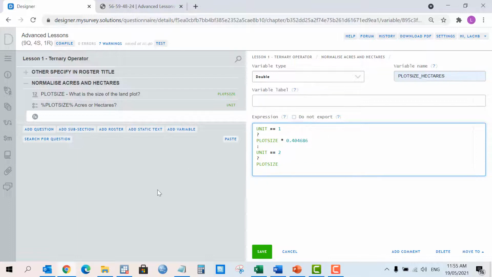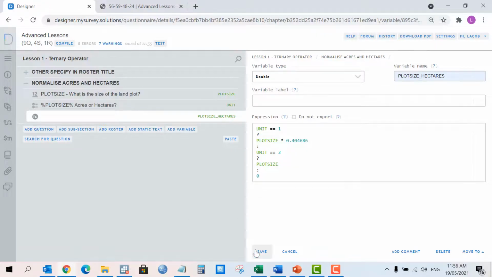And finally, we're going to have our colons, and then our third expression, which is to simply just give the value of 0. I'm doing this because I don't want to have any assumptions about if it's acres or hectares if this value has not been selected, if it's been left blank by the enumerator.